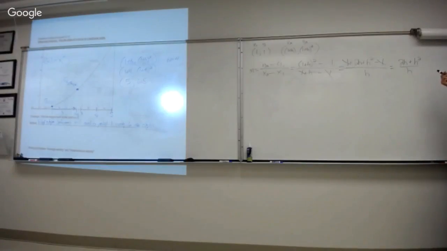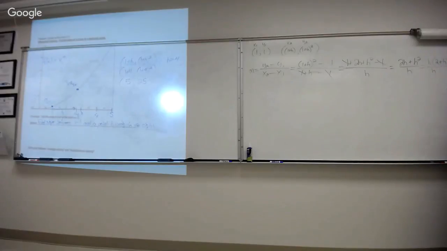Now I'm sure you're all dying to do what? Cancel out an h, right? Now we have to make sure we do it properly. We're going to factor an h out of the numerator. We factor an h out. So if you factor an h out of both of those terms, what's left inside? 2 plus h.